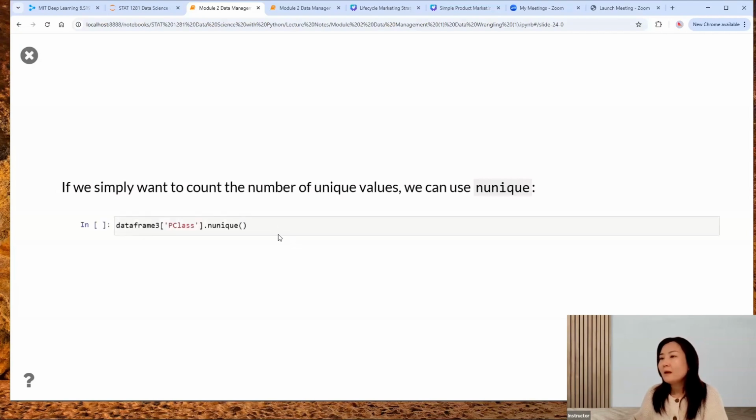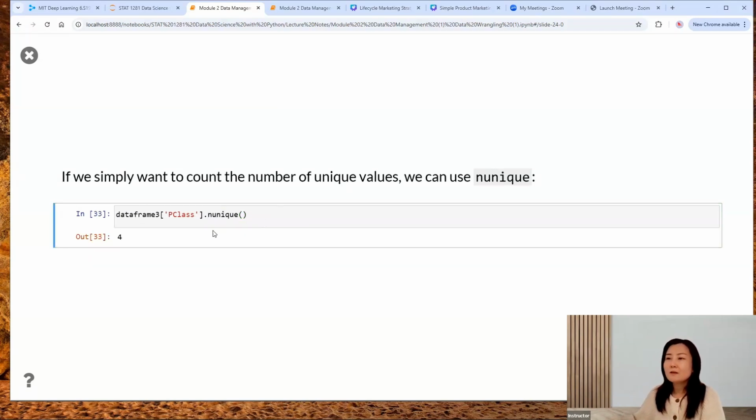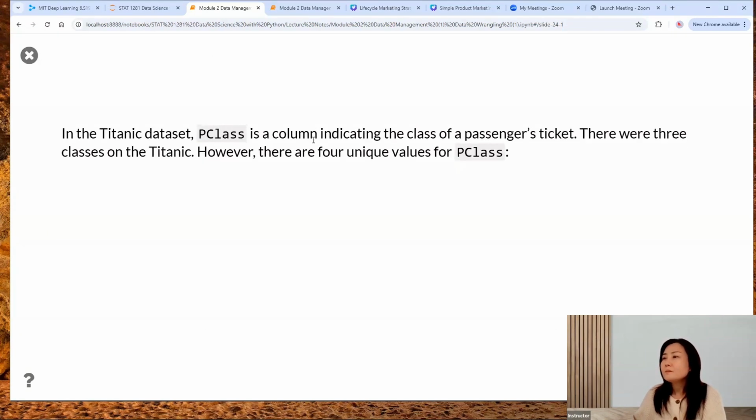And Pandas also has the function nunique, which is used to calculate the number of unique values. So for passenger class, there are 4 unique values. In the Titanic dataset, P class indicates the class of the passenger's ticket.